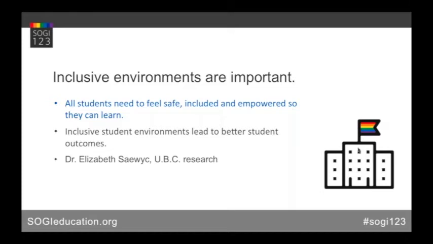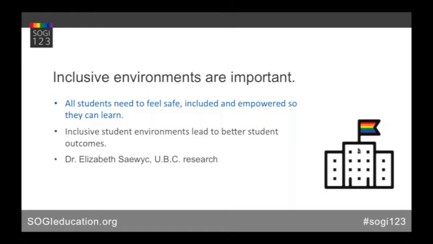We did something recently at our school in Delta. We put up one of those stickers from the BCTF: this is a safe place for LGBTQ people. We ended up editing it to say this is a safe place for everyone, but maintaining the rainbow sticker so it's implied that it's a directed message, but really wants to include everyone. That's just one little thing that we could do to build inclusive environments.